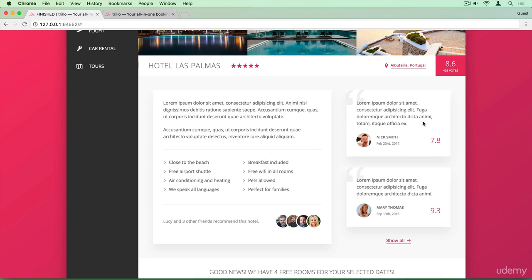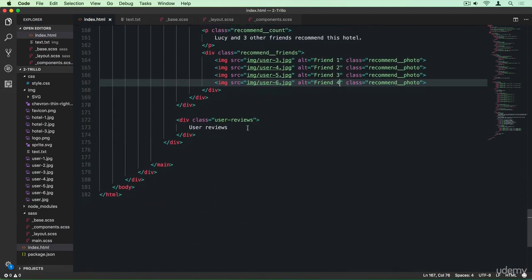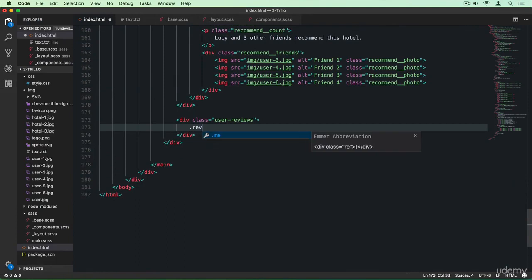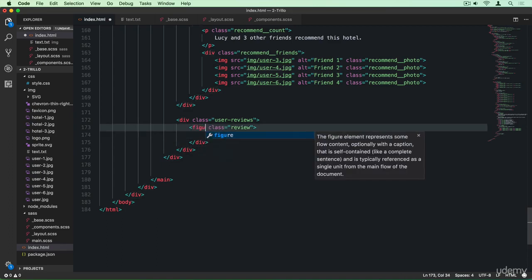Okay, so let's start with the HTML once more. And it's down here in the user reviews box. So review, and each of these small review boxes will be one review component, okay? So review, and then in there we have the review text. And actually I don't want to use a div element here, but I want to use a figure.